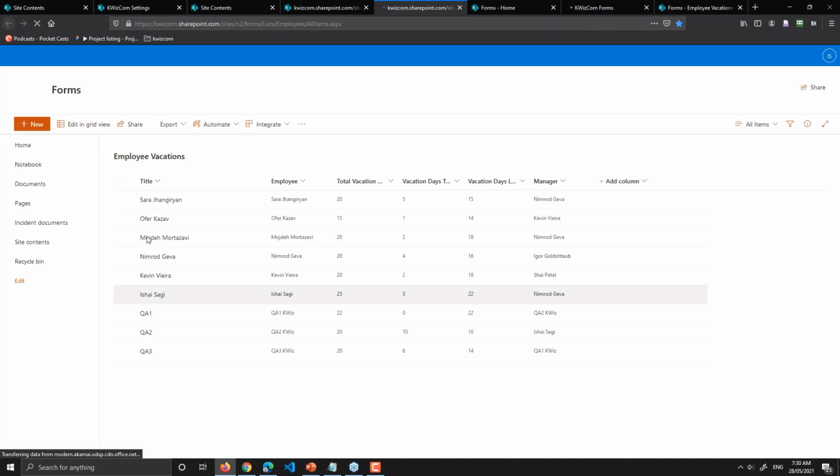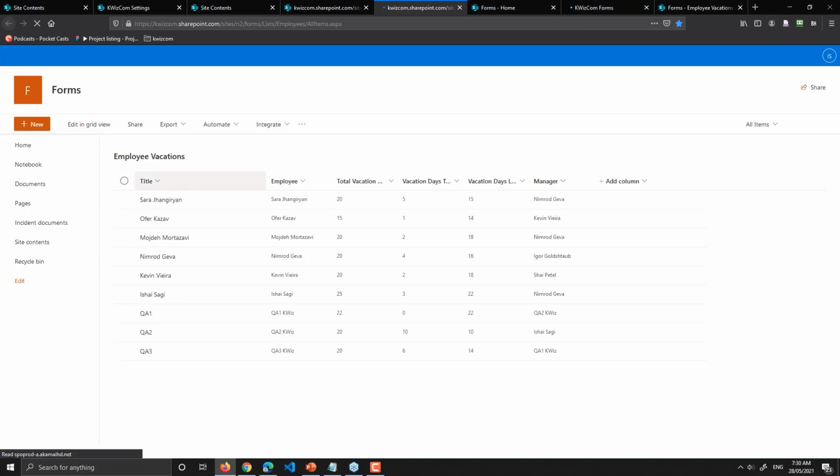That's a bit misnamed. The employee vacations list is actually a small configuration list that we have created just to capture some of the more configurative and behind the scenes data, the stuff that the user doesn't edit.